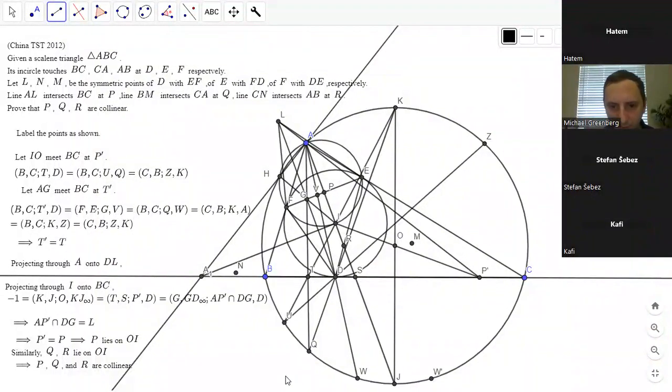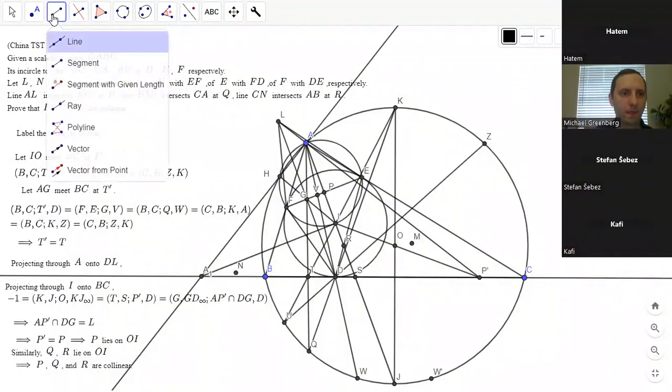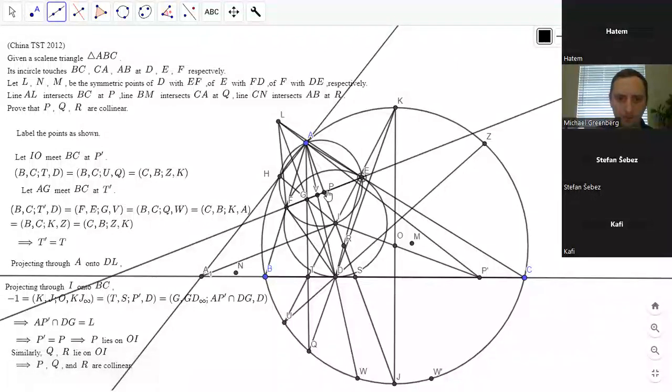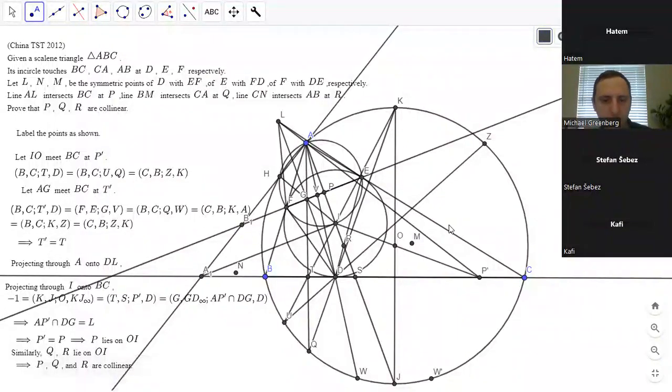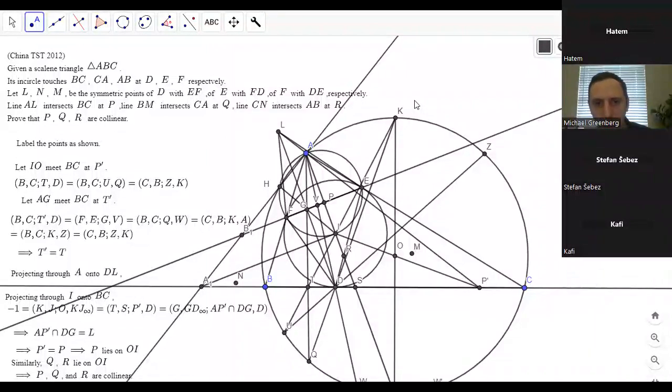Okay. And now introduce the intersection of EF and AH. Okay. We will basically show that the cross ratio of A1, T, B, C equals -1. Like if T is the intersection of AG and BC and T2 is the intersection of KI and BC, then we'll prove you're showing it's the same point. Okay. Yes.